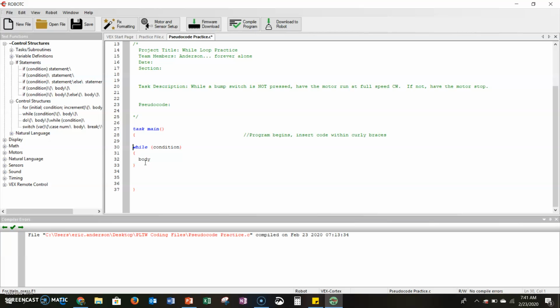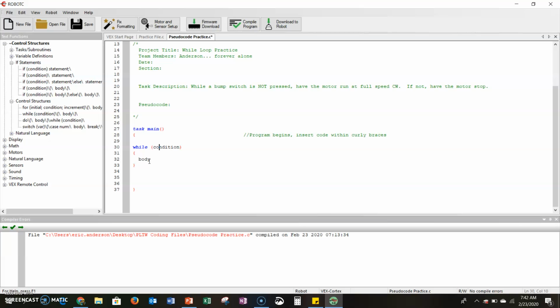While loops essentially have three pieces that we're going to focus on. Obviously, we have the while statement. It's not going to work unless we have that while statement there telling the program that we want it to loop for certain conditions. We have the body, which is whatever you want your code to do, so if you want your LED to blink, if you want your motors to run, whatever that might be. And probably the most important part of the while loop is the condition. So how while loops work is, so long as your condition is true, your program will complete the body code.